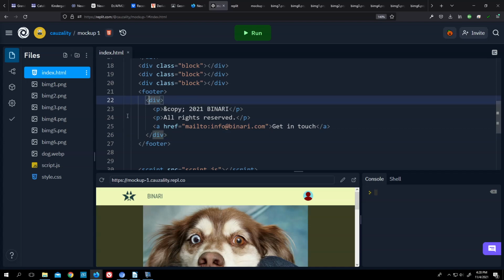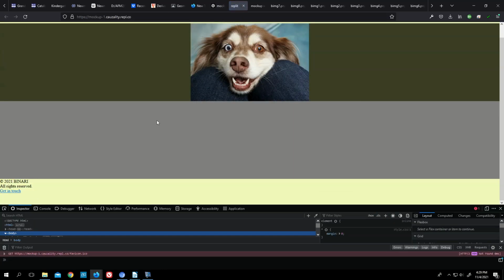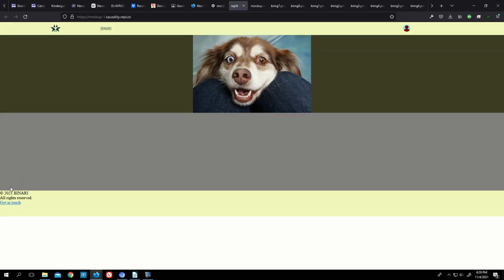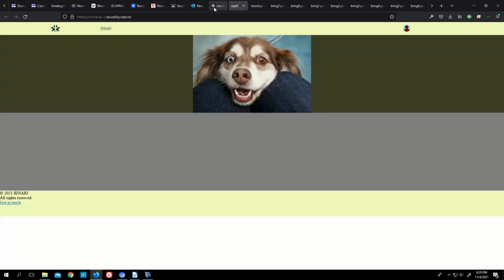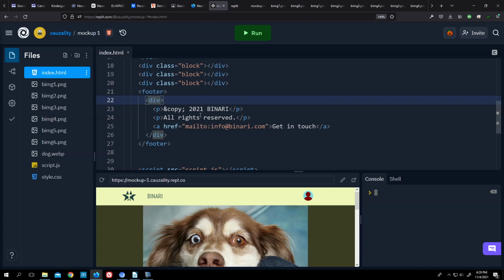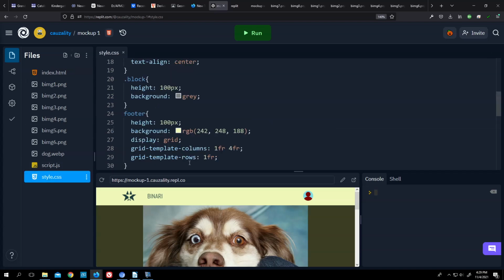And so this div, I'm going to move over 1 column. So right now it looks like this. Kind of looks identical to what we had. But I'm going to move this thing over to the next column, and now remember, I don't have a line here for this. So this would be 1 to 2, and this would be 2 to 3. So I want to put it in 2 to 3.